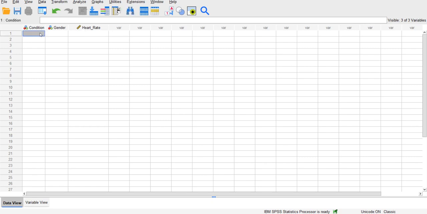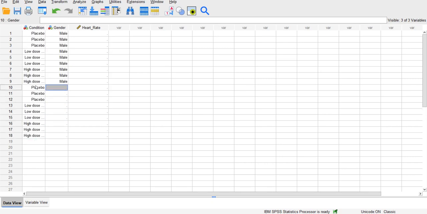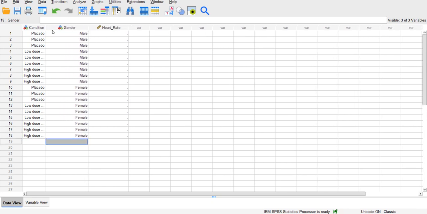So you can just type 1 here, and you can see it comes up as placebo. You can click this button here to switch it. So if I just say 1, 1, 1, because we've got 3 data points for each level, 2, 2, 2, 3, 3, 3. And then we want men first, 2, 3. And then we basically want to do the exact same for women. So now we've got all the different combinations across our two factors.